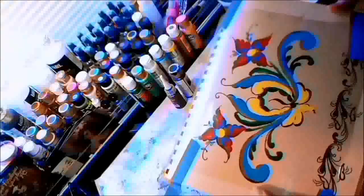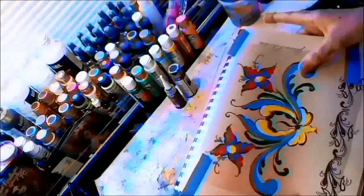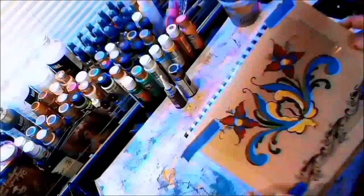So my paint here is pretty dry, and it's drying flat, matte, so that's okay. I don't have a problem with it. I don't have a problem with the streaks showing through. That's to be expected.